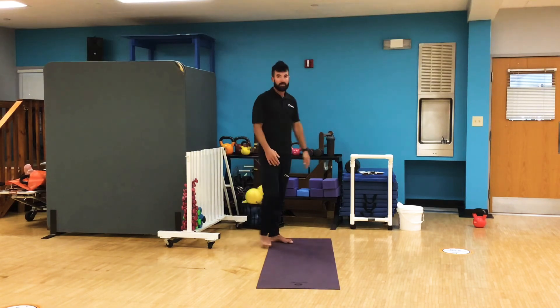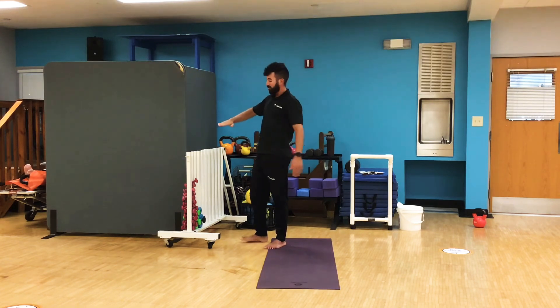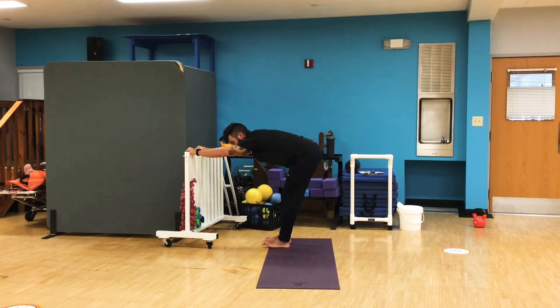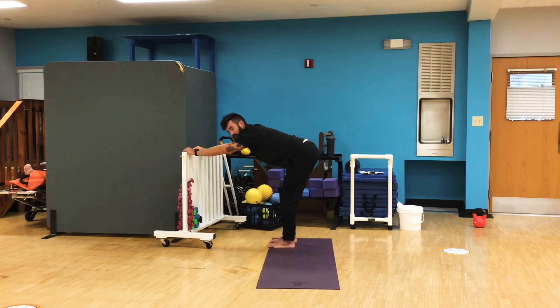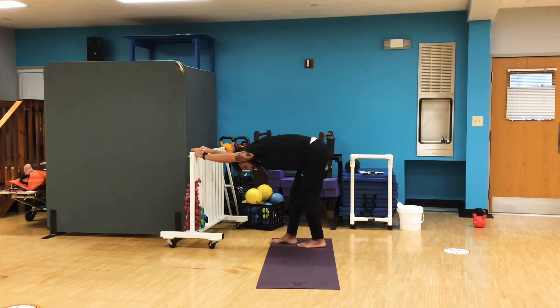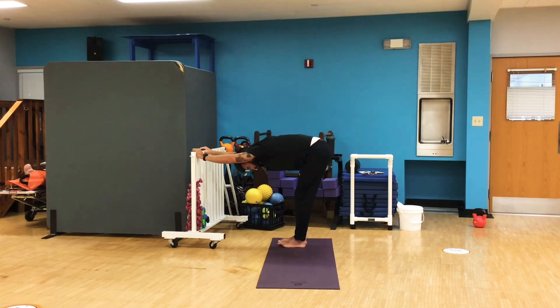Good, and release. So now we're going to need another fixed object — something like a chair, a couch, or a table, about waist to chest level and heavy enough that it won't move. What we're going to do is put our hands on the edge of it, walk our feet back so that our back and hips are kind of parallel to the floor. Once you get a nice position, let your head and chest dip down or hips fall back — we're going to lean back away from it. What we're looking for is a stretch right in our lats and our upper back. We're trying to elongate that spine. You can play around by walking your feet forward or backwards, letting your chest get a little heavier or coming up higher. We really just want to feel a big pull from our hips all the way up to our shoulders.